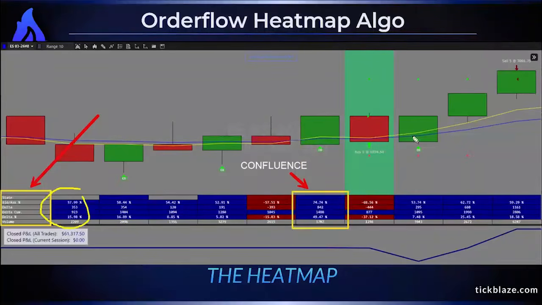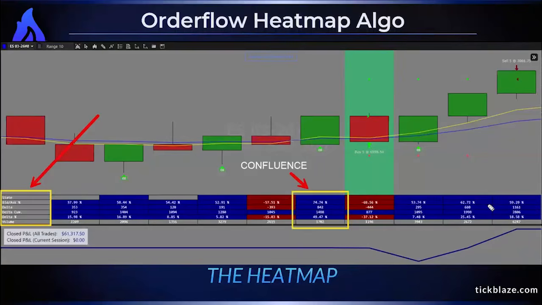Mixed. So what we do is we take the data from the bars and then we look for alignment. Alignment is when everything under the sun lines up in your favor for either long or short entries. And then we apply it to momentum filters. We'll trade it in the direction of a trend, or in the direction of a momentum oscillator, because you're going to have confluence in different scenarios. But when you're on the right side of the market, it's a very powerful thing. If you're on the right side of momentum and all of a sudden you get confluence, bam, you're in a trade. You don't even know it.